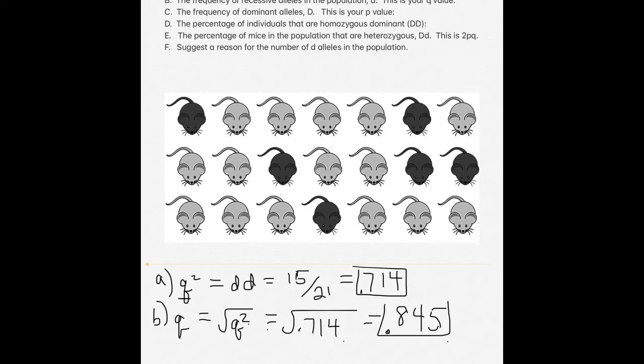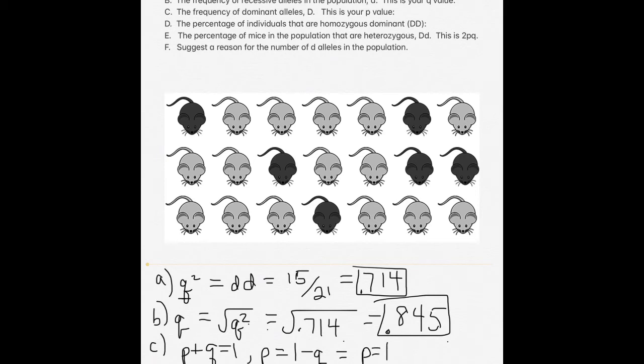Since that's what this was asking me for, I'm going to put a box around it showing that I'm done answering that question. Now C is asking for the frequency of the dominant allele. So how many capital D's are there in this population? It's asking us to solve for P. Now remember, we're doing this in the order that you should always do this. You solve for q squared first, then you get q, then you get p. Now remember, we get p because p plus q equals 1. That's one of those equations that I taught you. And so we know that p is actually 1 minus q.